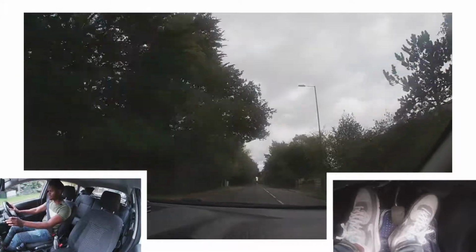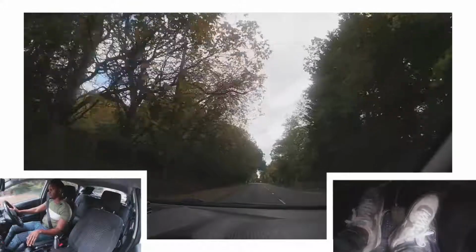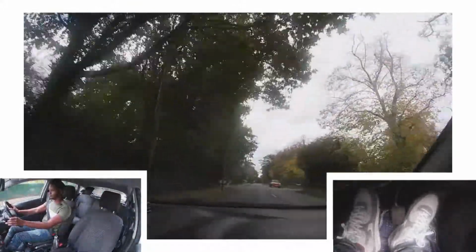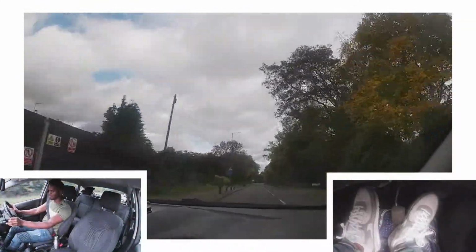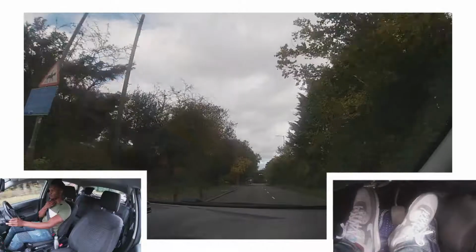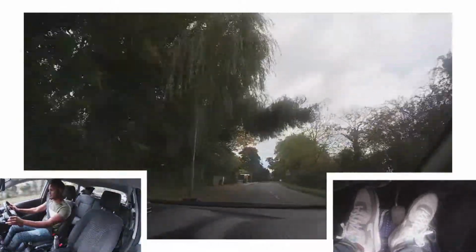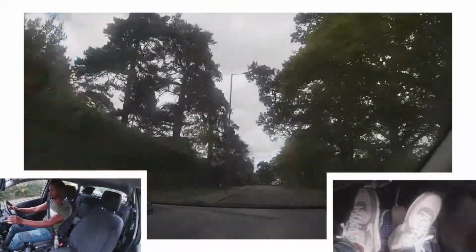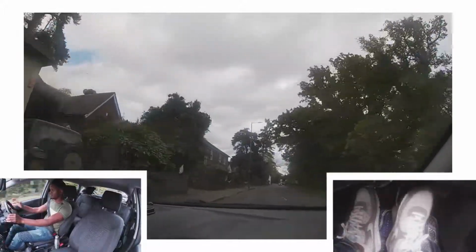So this road is 40 from the sign that we saw as we turned into the road. Into 4th. If you're not sure what the speed is, just drive for a bit and you will see another speed sign. If it's a 40 or a 20, usually if it's a 30, there's not going to be many speed signs around. So like here, another one telling you that it's a 40-mile-an-hour road. And then one right in front saying 30.